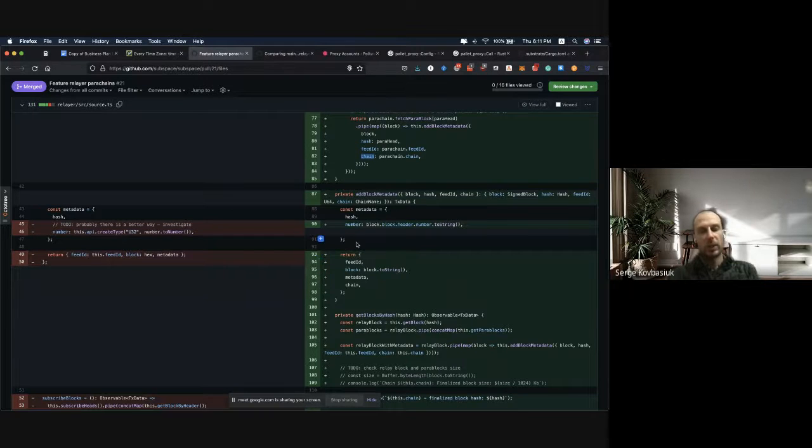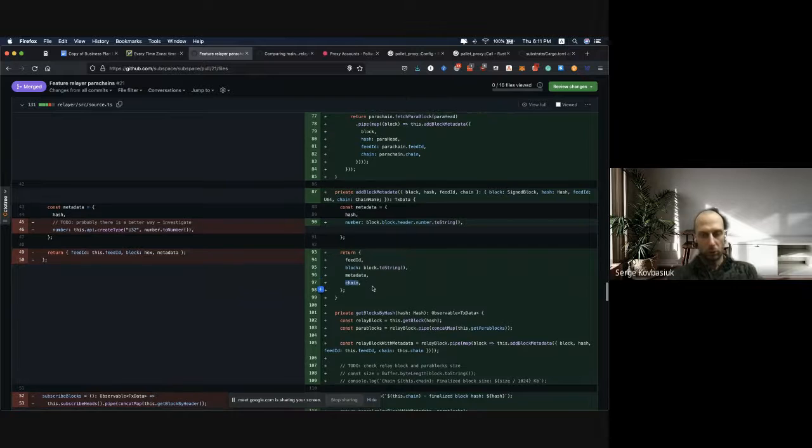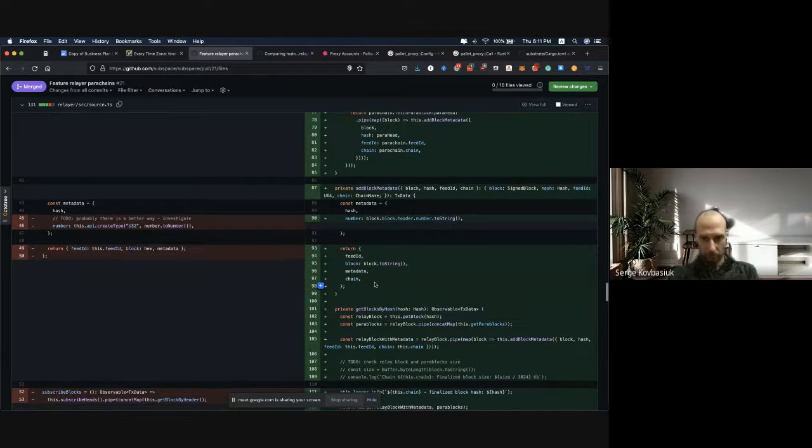So it prepares data for transaction submission. So basically, block will be transaction data, feed ID is another parameter, metadata is the third parameter, and we also provide chain name for logging, so we can see in logs which block this transaction is related to.